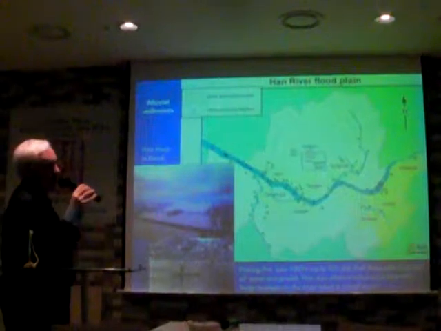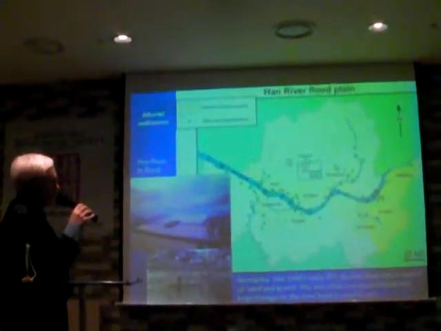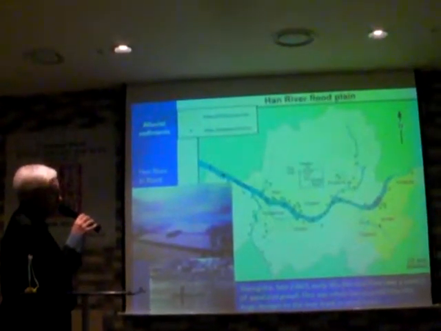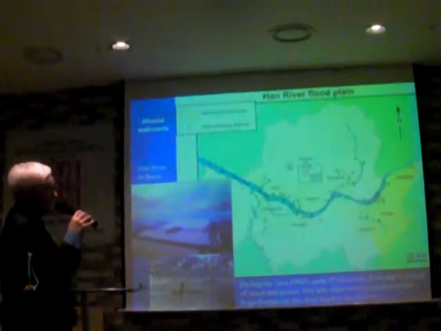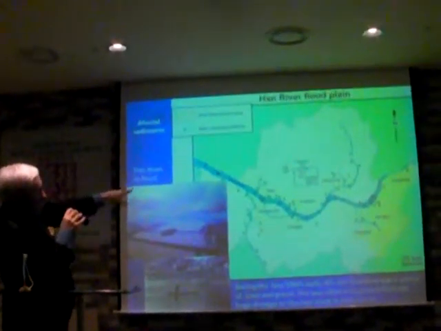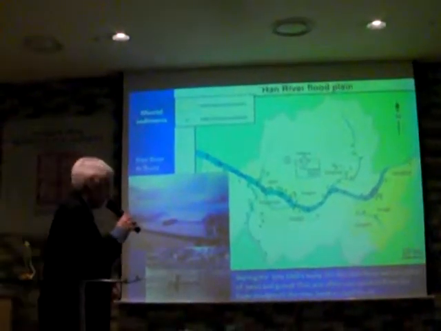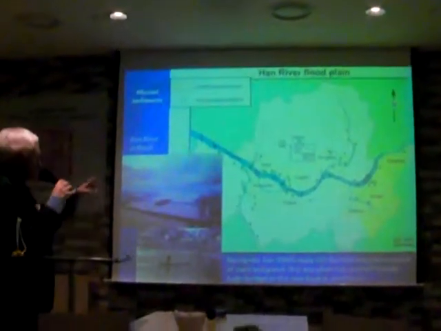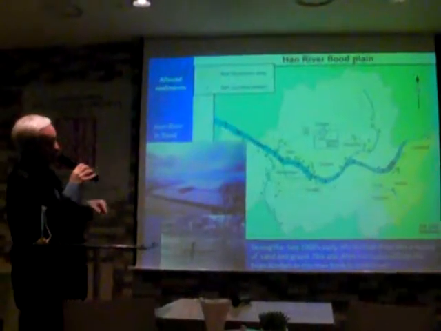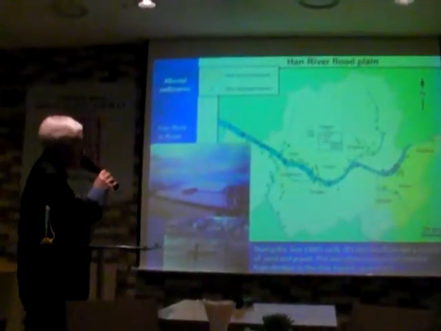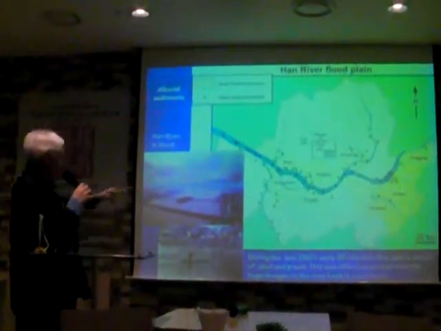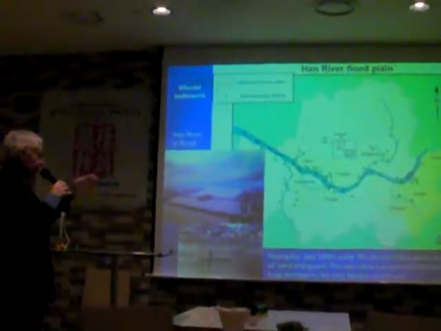It ranges up to about 20 metres and gets down to relatively 1 or 2 metres, and it extends up most of the river valleys that you can see here. But the main source of this covering sediment is deposited by the Han River, mainly when it's in flood. Not so much now because there are stop banks preventing the flooding. And here is a picture showing the Han River in flood.